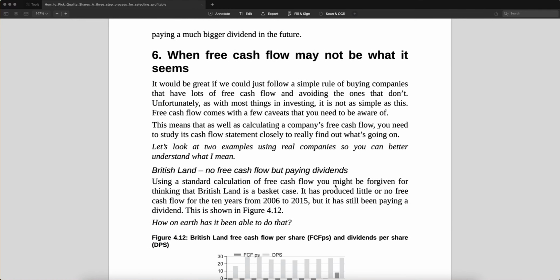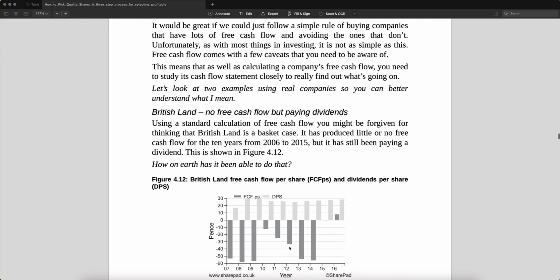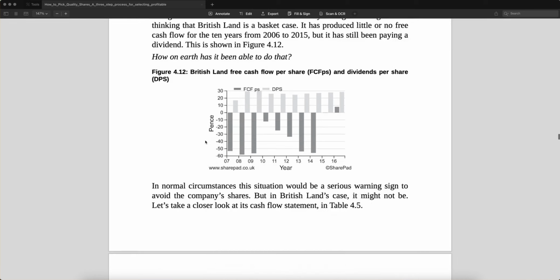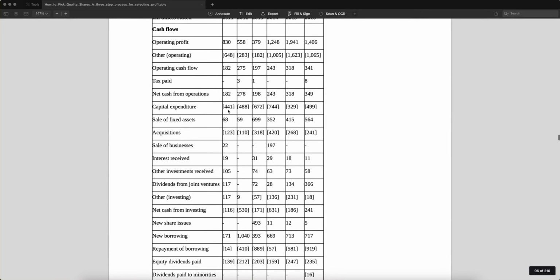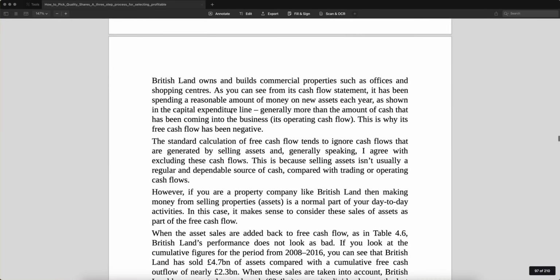Okay, now then he says why free cash flows are not what they look like. See, this company is giving an example: the free cash flows were always negative and this guy was still giving dividends. So why so? Because you shouldn't just look at the numbers generally and form some understanding, unless you know the business. See, this is a British land. This is a land acquisition business. So buying and selling of investments, I think the land is their work, that is happening.